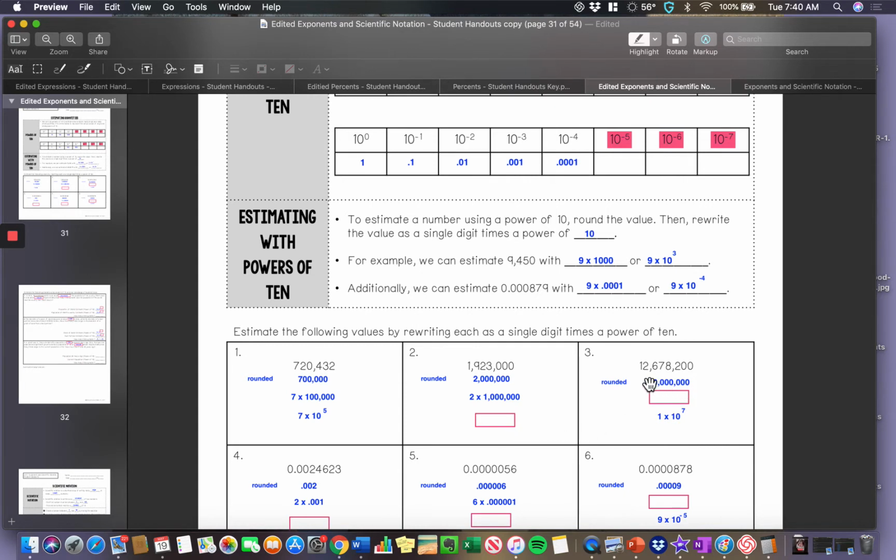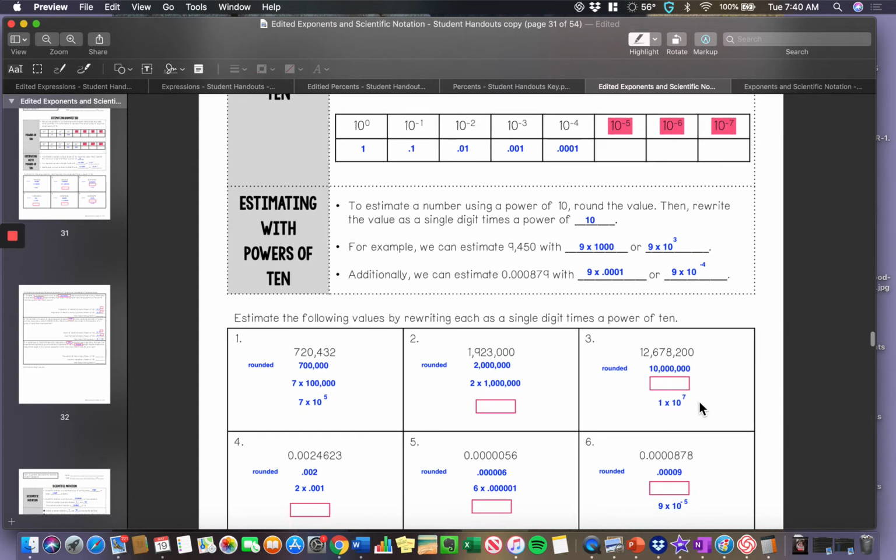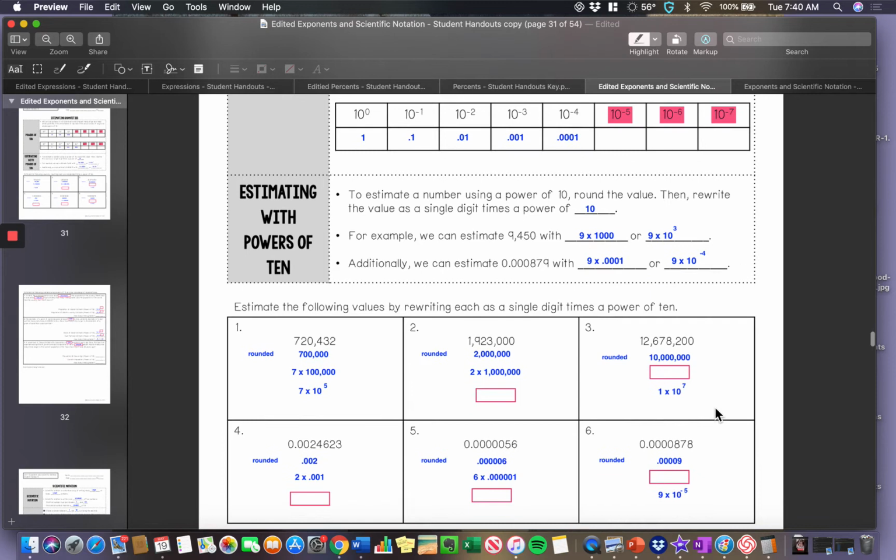For number 3, we had 12,678,200. And I rounded that for you. Now I rounded it down to 10,000,000. It's a very friendly number, all right, because we would be rounding this to either 100,000 or 10,000,000. Again, the rounding was a little bit difficult to identify, so I did it for you because the answer sheet was a little weird, but this is what was on the answer sheet. So my middle box needs to look a lot like the middle row right here. All right, and if you're going to do that, you can always have 1 times 10 to the 7th, which means I'm going to have 7 zeros after the 1.